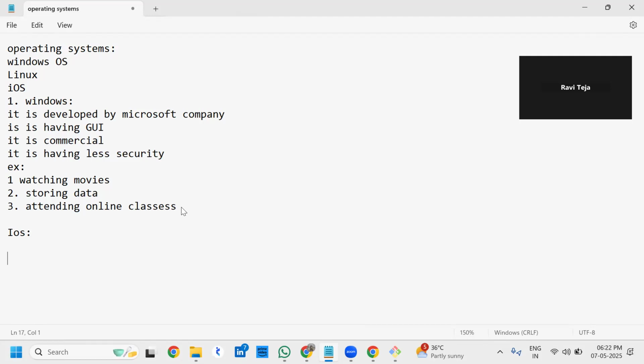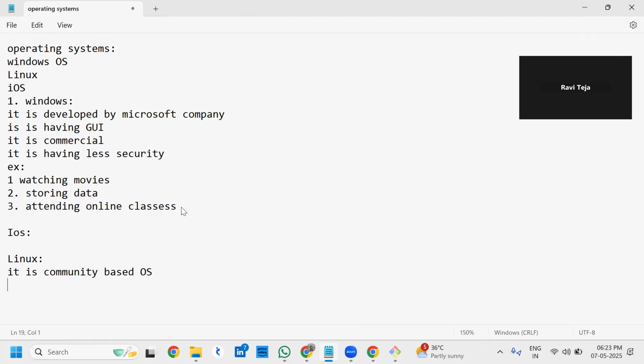Now I am going for Linux. What is Linux and what is the history of Linux? Let us dive in to know about Linux. It is community based. Means what? It is community based. Community based OS means so many people, most of the companies or people, are using this OS. So that's why we call it a community based OS.